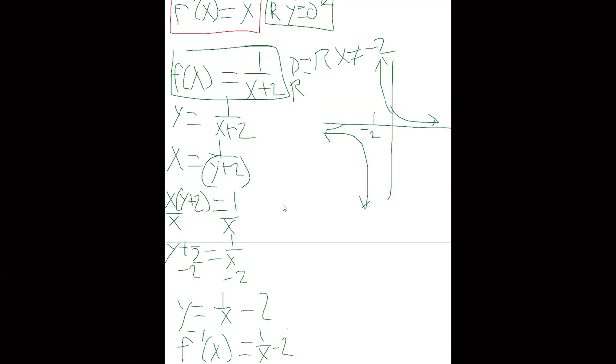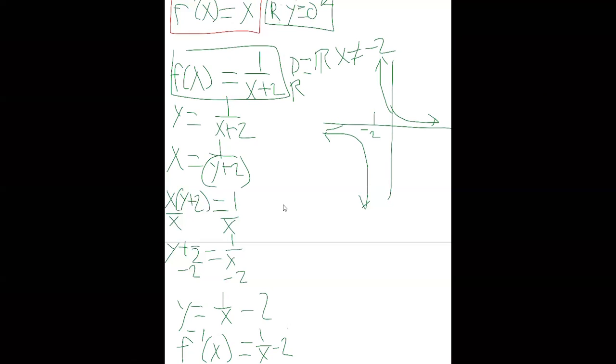Well, if you have 1 over something, for example, 1 over 5 is going to be a fraction. You could get 1 over negative something. There isn't really a restriction on our range, except 1 over something is never going to equal 0. You could have 1 over a positive number, 1 over a negative number, or 1 over a decimal, like 1 over 0.5 would be 2. So if you get decimals, you could get bigger or smaller. But you can't have 1 over something and have your function equal 0.